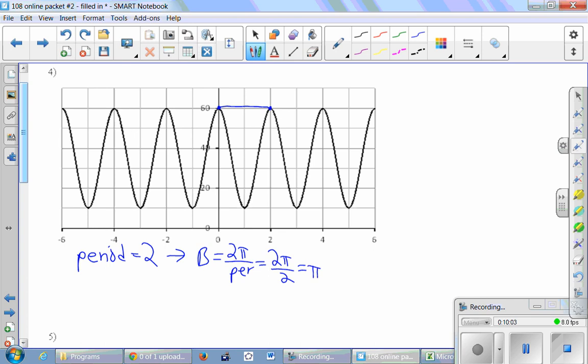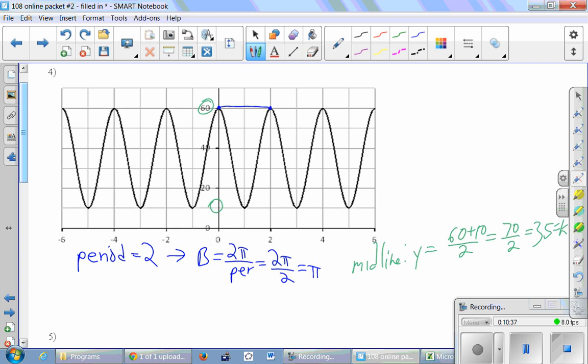The next thing we'll take a look at is the midline. Okay, so I mean, you can try to ballpark. It looks like maybe the midline, I think that's too low and that's too high. So maybe the midline is at 35, but I would always prefer to just use the numbers. The top is at 60, the bottom looks like it's at 10. 60 plus 10 over 2, just to average the top and the bottom. 70 over 2, so 35 was right, but I think it's always safe to just average those two numbers.